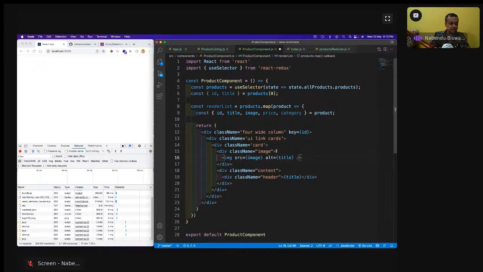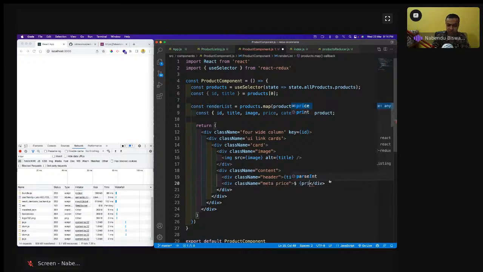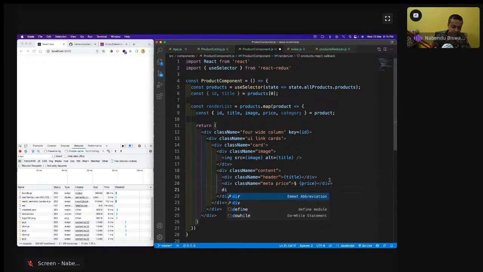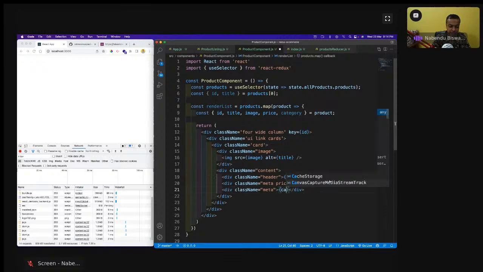Then header is title, and we'll have something more: div dot meta with price, like dollar price, and then div dot meta with category.